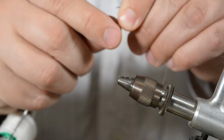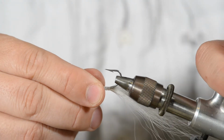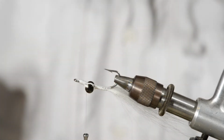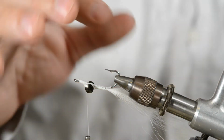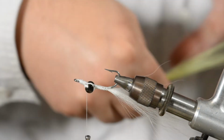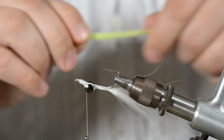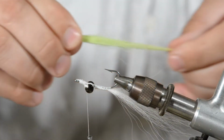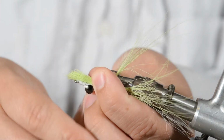So once you have that, what we can do is go ahead and drop your fly out of the vise, flip it upside down into your vise. If you've got a rotary vise like I do, you can go ahead and flip it upside down. The only reason why I'm not doing it on this one is because whenever I flip it around, for whatever reason, my vise likes to go out of the frame, so we're not gonna be doing that. So then for the next material, go ahead and grab your chartreuse bucktail, because you know what they say, if it ain't chartreuse, it ain't no use. We're gonna go ahead and put that on the bottom there.